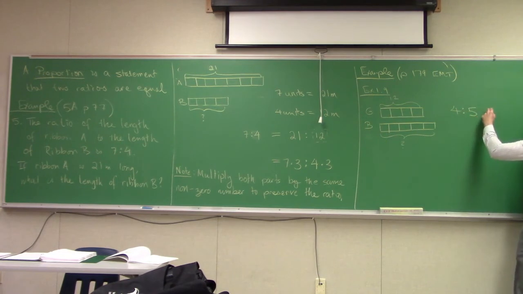Okay, girls to boys is 4 to 5. 12 girls, find out how many boys. You know that's 12. There's your question mark. Okay? So phrased as a ratio, the computation could look like this. The ratio of 4 to 5 is equal to the ratio of 12 to something.